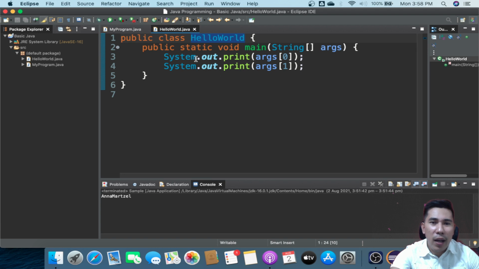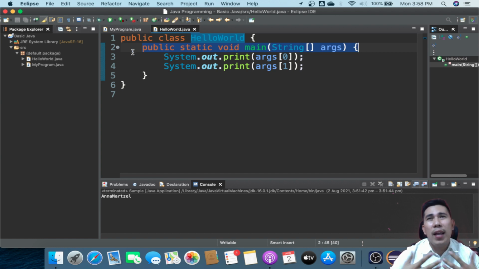Now, going back to our program, next is this one. I have already discussed this one with you. What's the role of this one? So again, to reiterate, the main method is our way to tell the compiler that you are going to execute certain code. Without the main method, you cannot execute your program in Java. So make sure you have a main method.